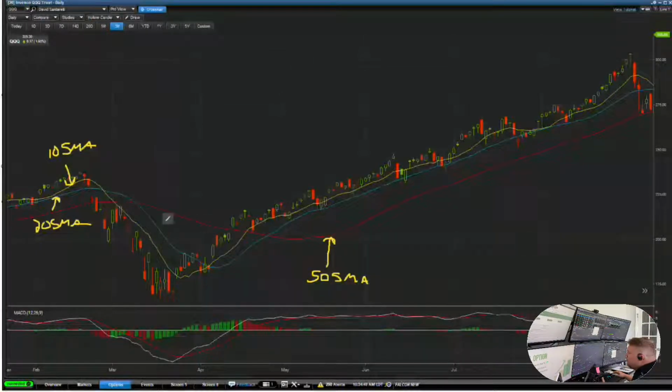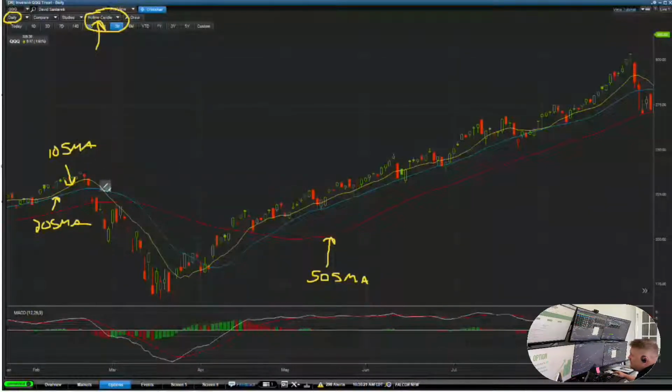So again, what's really important here is understanding what these three lines are, okay? First off, I always have hollow candles on my background here. That tells me everything. It tells me where the stock opened, where it closed, where the highs and where the lows were for the day. And that's very valuable information. So always hollow candles, okay? This is on a daily chart, which means each one of these candles represents one trading day. Now, if I put it on a 1 minute chart, then obviously each one of those candles represents 1 minute, what the stock did in that 1 minute.